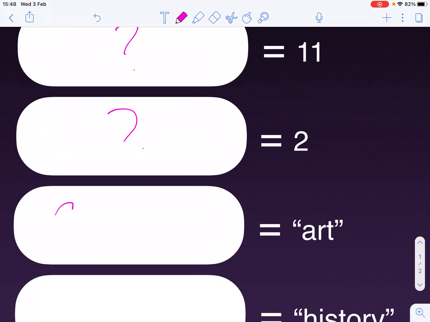So you could write fav underscore subject. Or you could write fav in small letters and then use a capital S and write subject. That's the only time you can use a capital letter. And that is camel case.